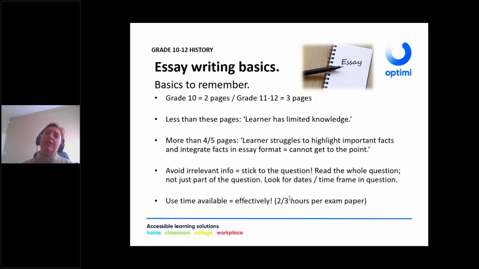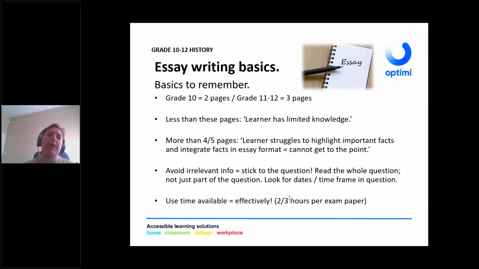I also want to advise you to do a brief mind map planning before you actually start to write your essay in an examination. You will not get penalized for planning in the essay. Just do a brief mind map, a little cloud in the middle to say this is the topic of the essay. Then the first leg of the mind map says the introduction, and then you just put a few keywords, what you're going to put in the introduction. The second leg going out of the cloud is paragraph 1, and you're going to focus on this in paragraph 1.